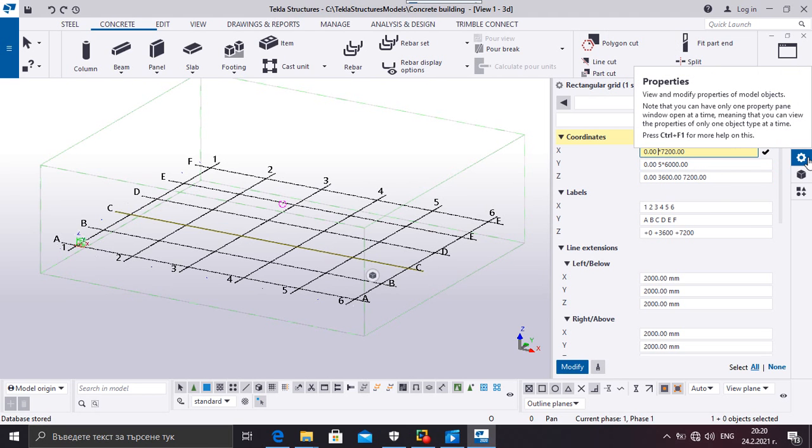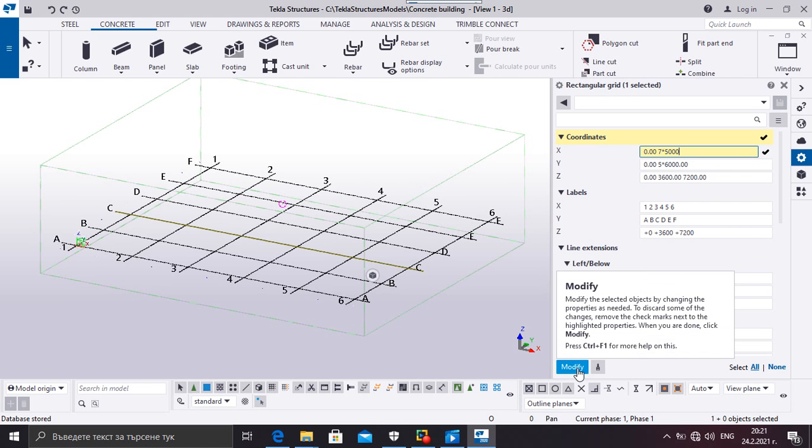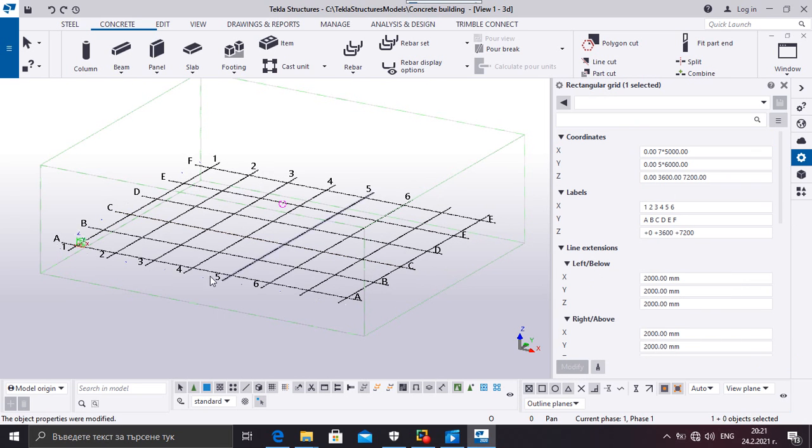Here I will write 7 spacings multiplied by 5000 millimeters and press modify, right click on the mouse, modify. Here we go. 1, 2, 3, 4, 5, 6, 7 spacings.